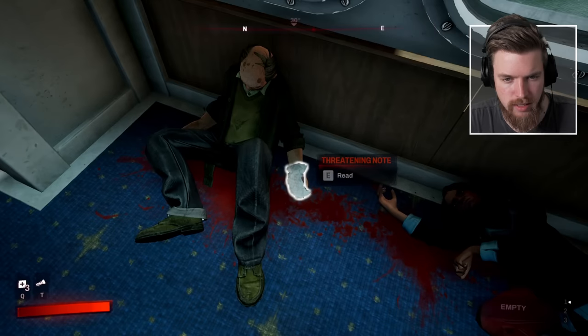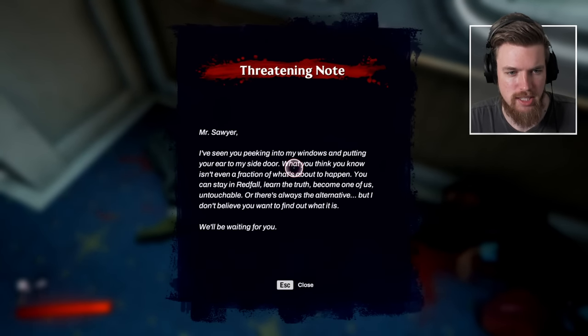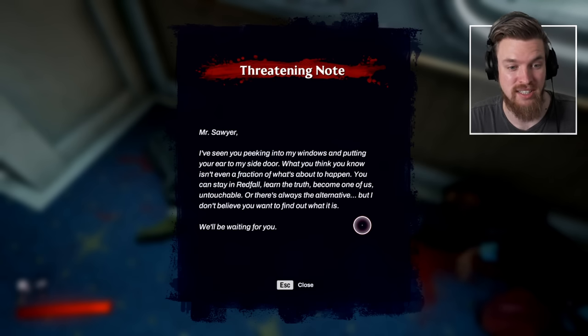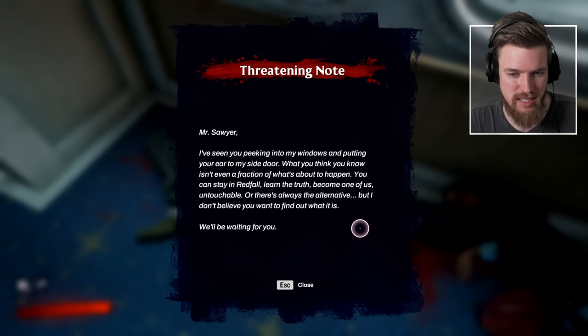My god. Threatening notes. Mr. Sawyer, I've seen you peeking into my windows and putting your ear to my side door. What you think you know isn't even a fraction of what's about to happen. You can stay in Redfall, learn the truth, become one of us, untouchable. Or there's always the alternative. But I don't believe you want to find out what that is. We'll be waiting for you.